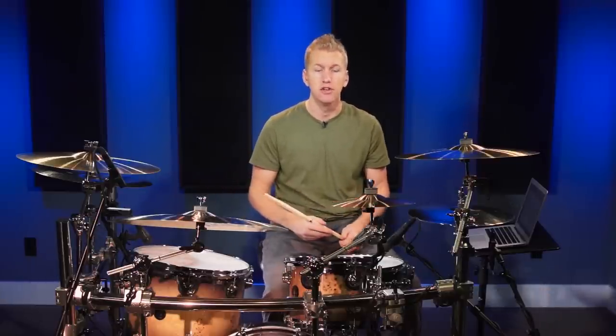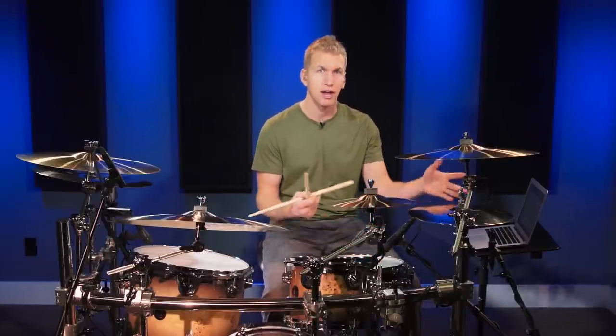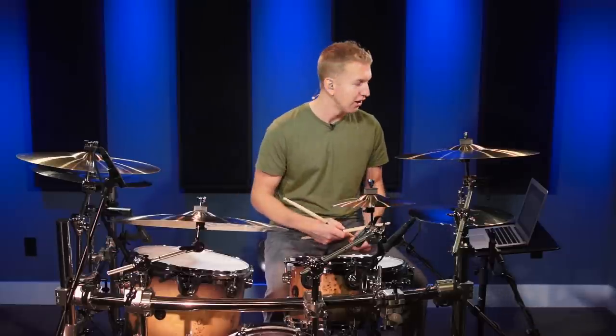I will mention that there are variances in what Steve Gadd actually does when you listen to the track. Sometimes he'll hit the toms and then not do a roll on the snare. Sometimes he'll leave certain things out — like when he was demonstrating the groove on the YouTube video, he left out some of the hi-hat strokes. And no one can say it's wrong because he wrote it, he can do whatever he wants, and it always sounds good. So let's put it all together with smart beat technology. We're going to do it at 80 beats per minute, and then again at the actual tempo of the song, which I believe is 102 beats per minute.